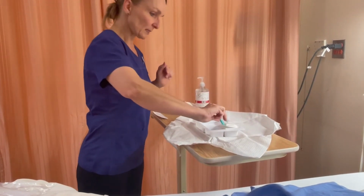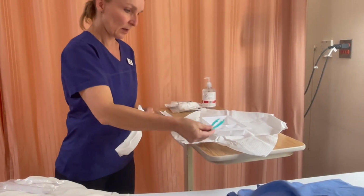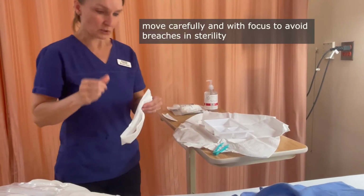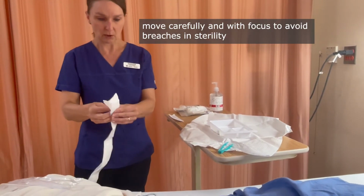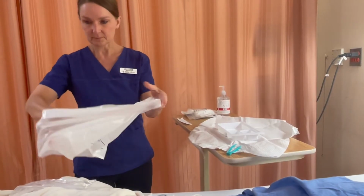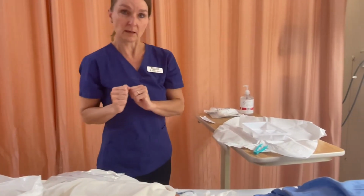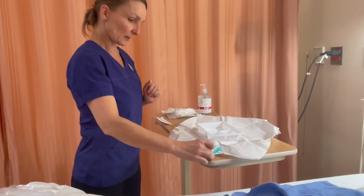Now I want to pass myself several supplies and add to my wound care kit. I'm placing this within my 1-inch border, and I'm opening up my garbage bag, which is nice and large in this case. I've asked my patient if it's okay to set it in their bed, and they are good with that.